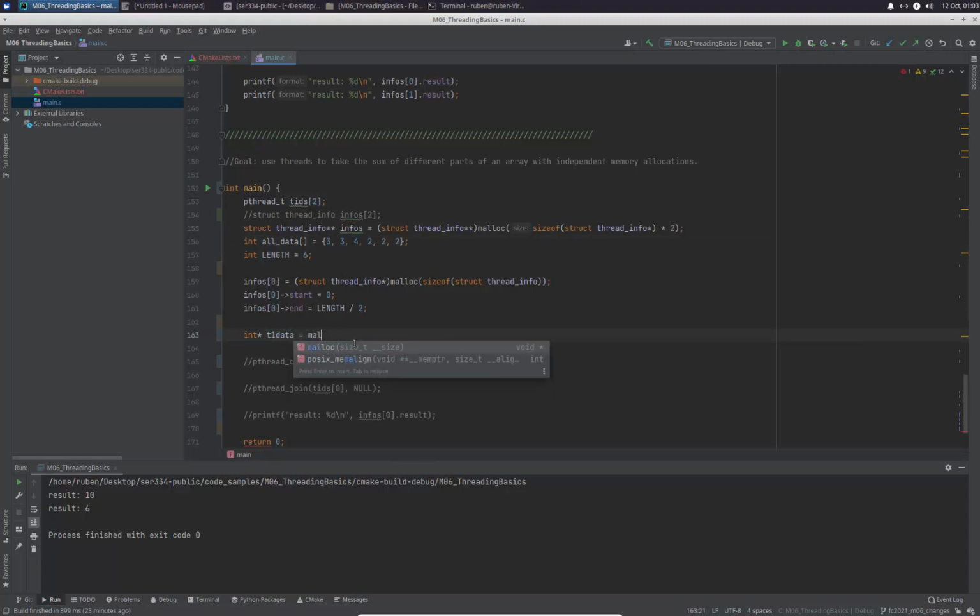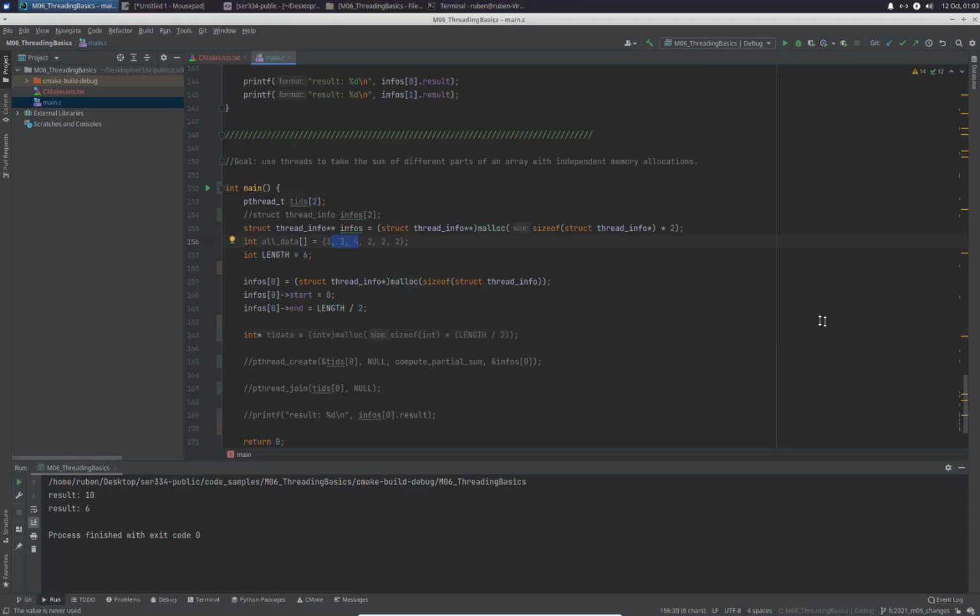Now I need to do another malloc here. So I'm going to do a malloc, and this time it's going to be pretty simple. It's going to be size of int times length over 2, because that's sort of like the length of the thing. So something like this. That should be okay. Gonna need a cast really quick, so we'll cast this. These are just integers. We'll cast an integer star. So basically, I am going to have enough data here to store 3 integers. So that'll be a place that I can copy these to.